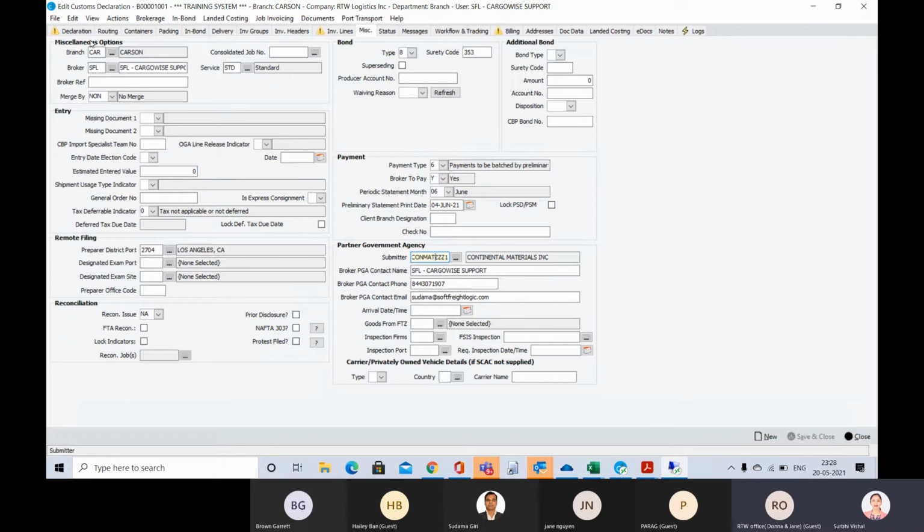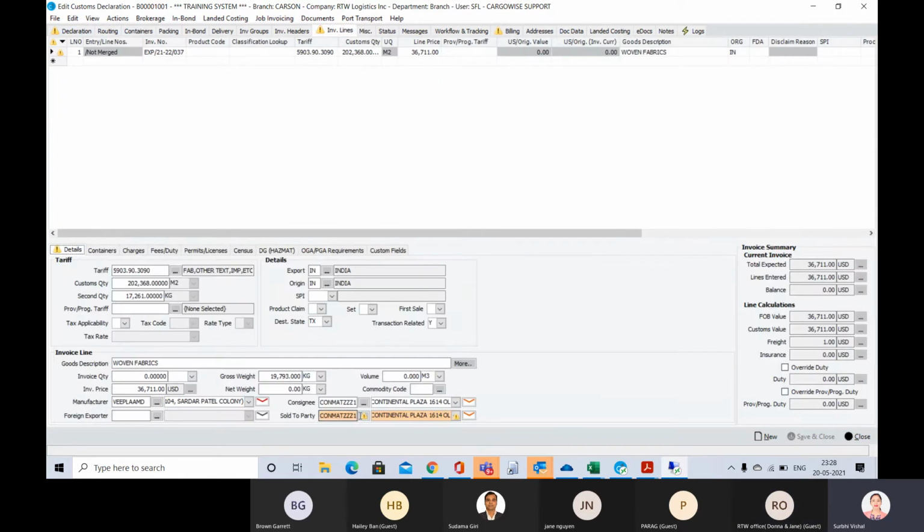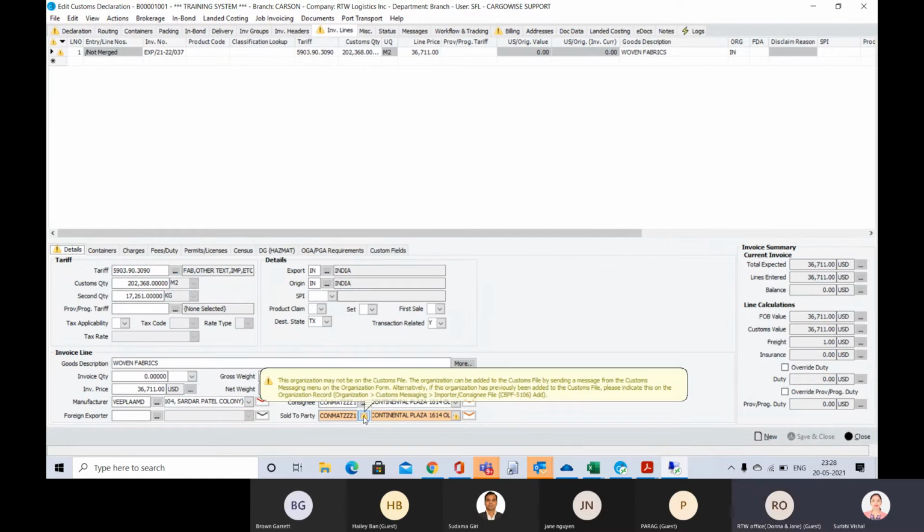Okay. So now, if you see, we don't have any red errors. Only the warnings are there, like sold to party. Now it tells us that this is not on the customs file. So we can send this through the organization, the consignee file, CBPF 5106.